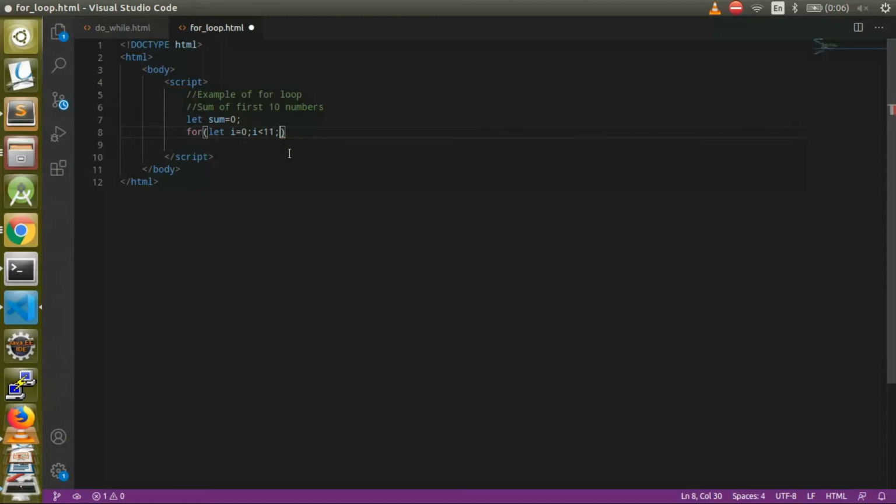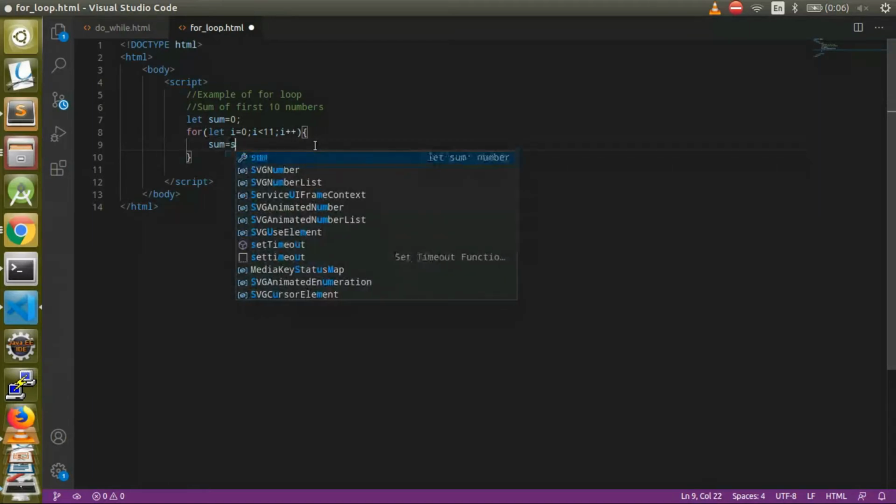What should be the step? It should increment one by one so that we can get the sum. So I plus plus is going to be our step function. Okay, so this is the complete for loop. See, in one line everything is done, so there is no extra headache to remember when to increment or when to decrement. Everything happens in the same line.